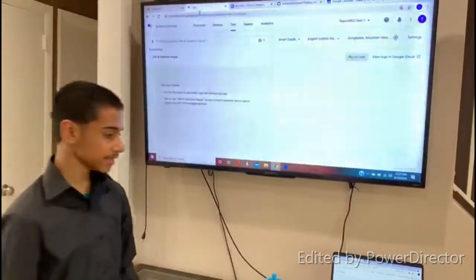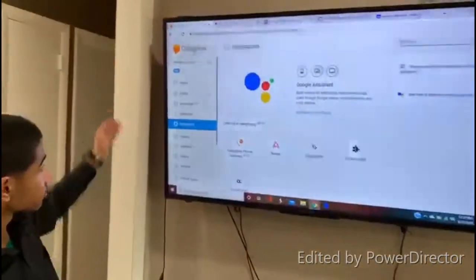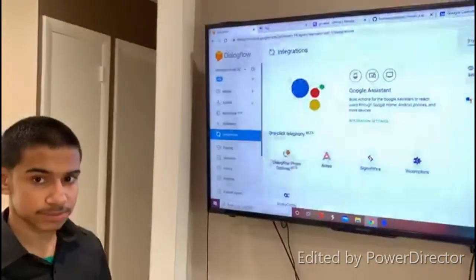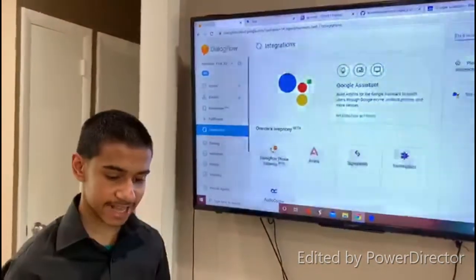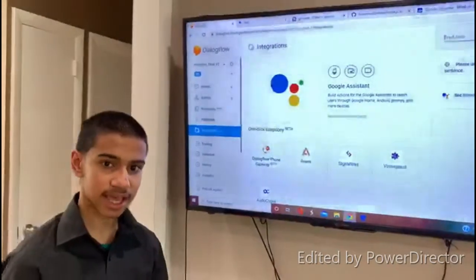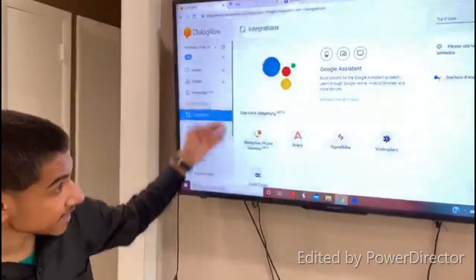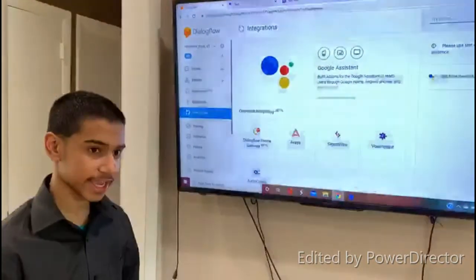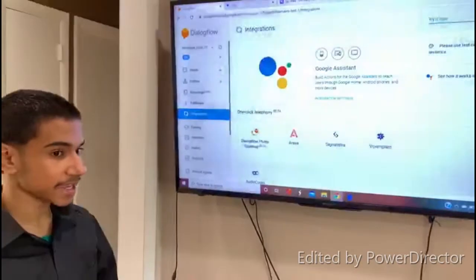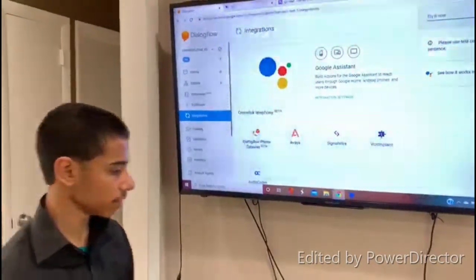Now, going to Dialogflow, you can see that this is a service called Dialogflow, which basically lets you create natural language processing systems and make an AI have a dialogue. And you can see that it is integrated with Google Assistant. So when I talk to the Samurai AI app, it calls Dialogflow and basically gets what to say from Dialogflow.